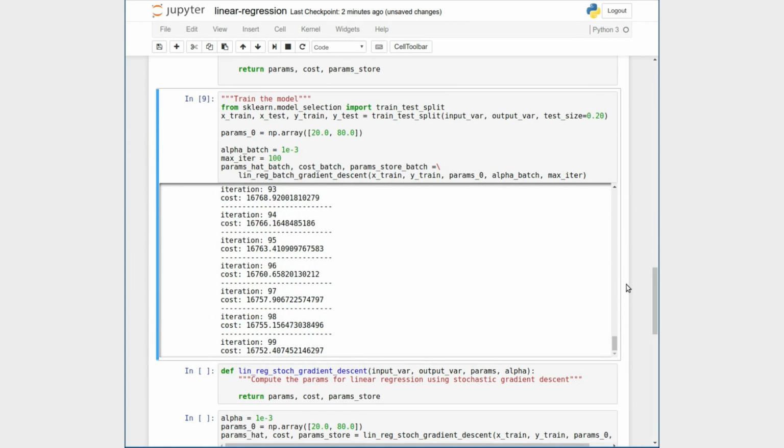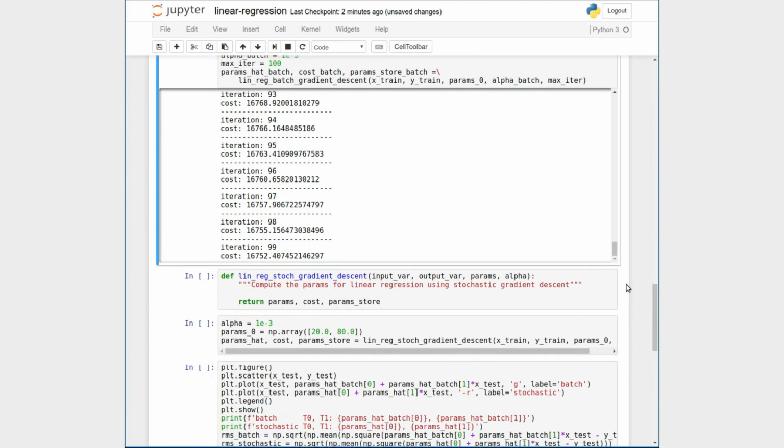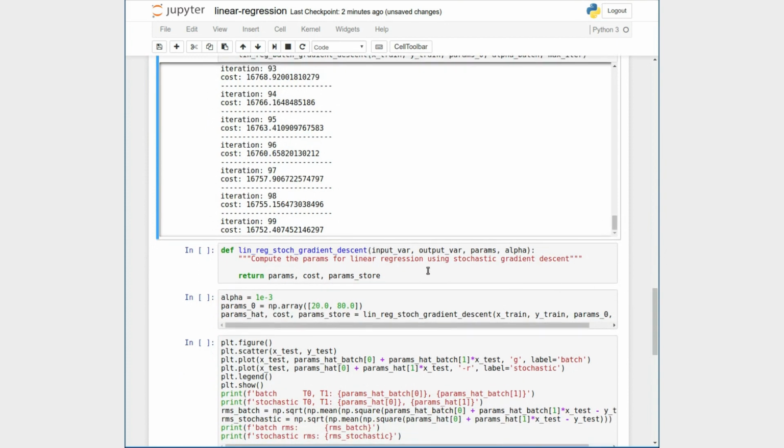Now, what you could potentially do is you might have to increase your number of iterations a lot. There might be 1,000, 10,000, whatever it is. So you might also want to implement an early stopping mechanism in your code where you say, oh, if the cost between the last step and this step hasn't changed that much, then stop. But I'm not going to do that in this case, because I want to go ahead and implement also a stochastic gradient descent implementation, so that we can compare both of these solutions and see what they do.